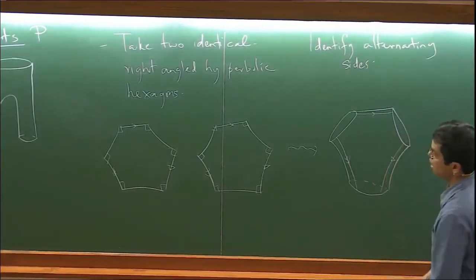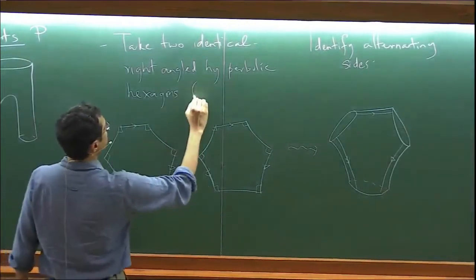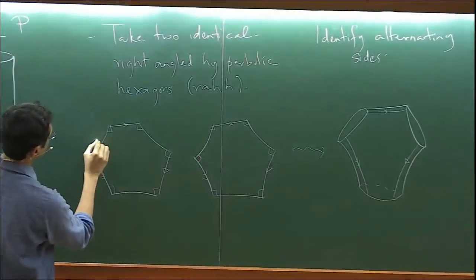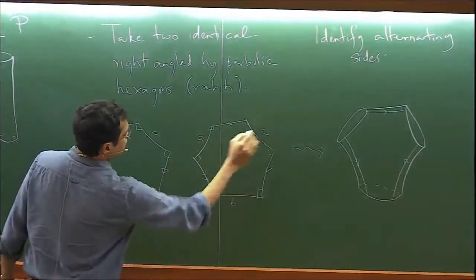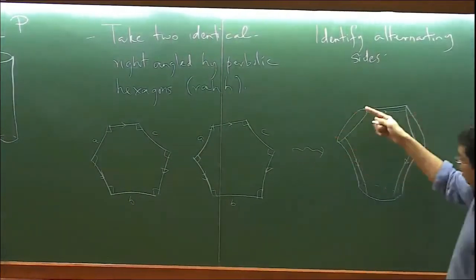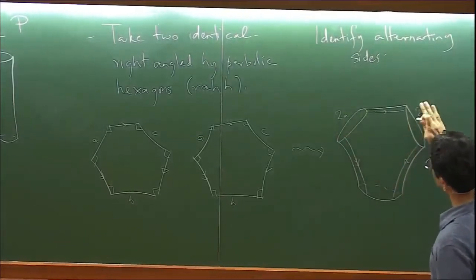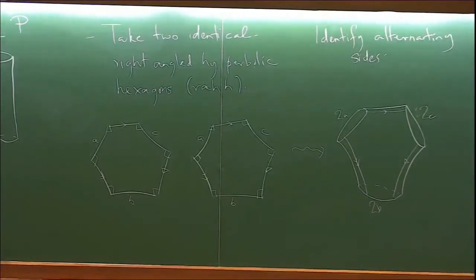And if you started with a right-angled hyperbolic hexagon, by the way, I'll often abbreviate it to RAHH. Suppose the lengths of these edges which you didn't identify are A, B, C. Then in the resulting hyperbolic pair of pants, these boundary components would have lengths 2A, 2B, and 2C. So the first thing is, what numbers could these A, B, C take? I mean, what possible values?